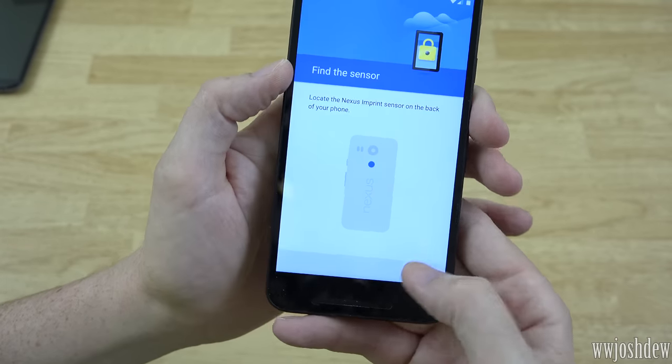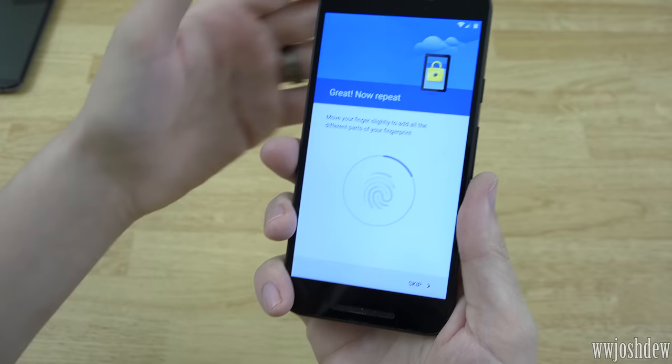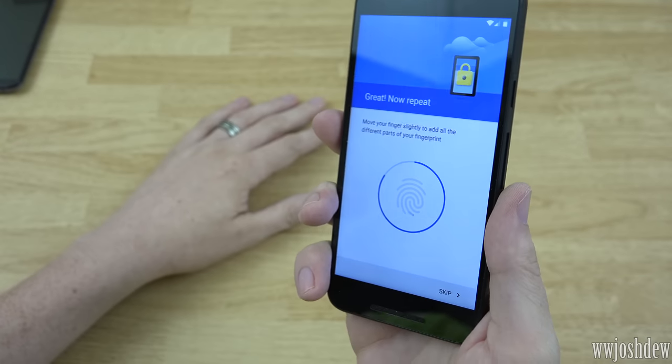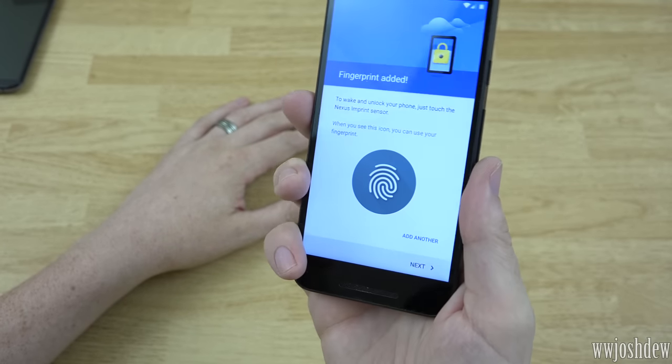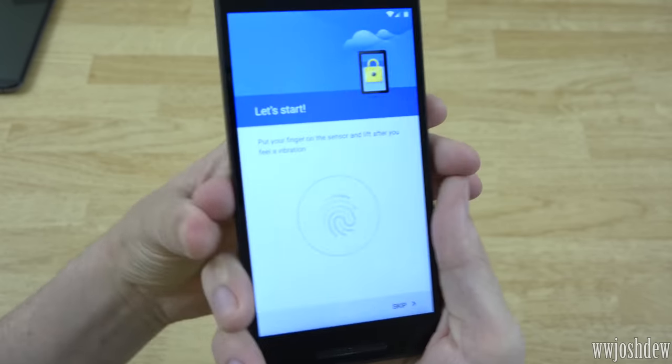Locate the Nexus on the back. Okay, that's back there. Place your fingerprint on there. Move your fingerprint to all different parts. Okay, so I'm probably going to pick it up and hold it like this. So let's go ahead and add another. Let's do our other finger.